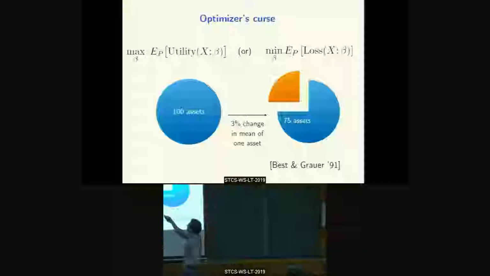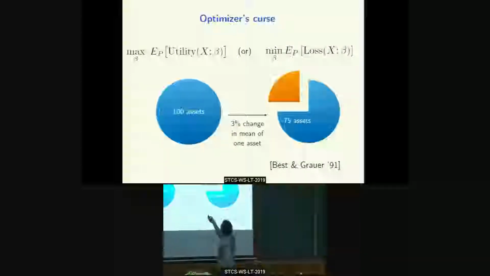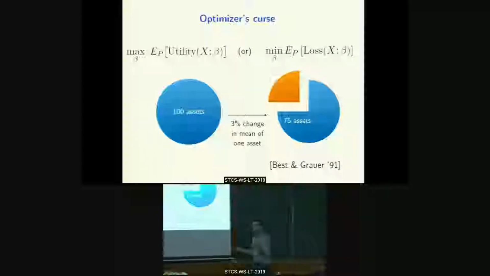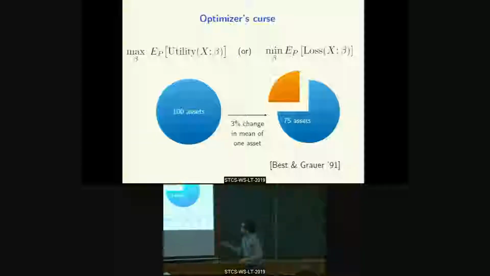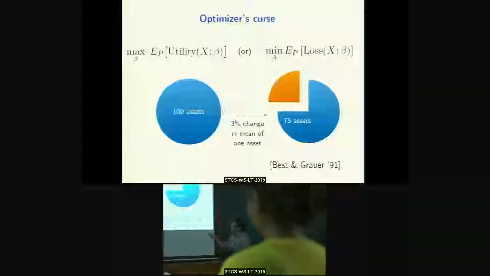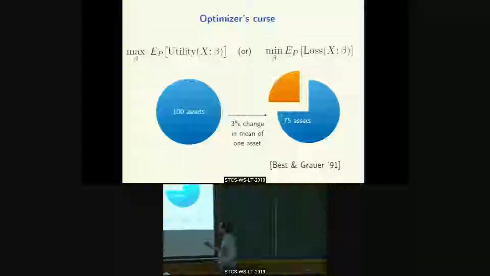A typical problem in optimization is to minimize a loss or maximize expected utility with respect to a given probability distribution. Usually you calibrate these probability distributions from data. Here we have an example of mean variance portfolio optimization, where we have a portfolio of 100 assets which is optimal for a particular mean and variance configuration. What has been known for a while is that even a small perturbation, like a 3% change to the mean of one asset, is enough to drive out around 25% of the assets of the optimal portfolio, which is the optimal decision. A 3% error in the mean is typical while performing estimation tasks, right?